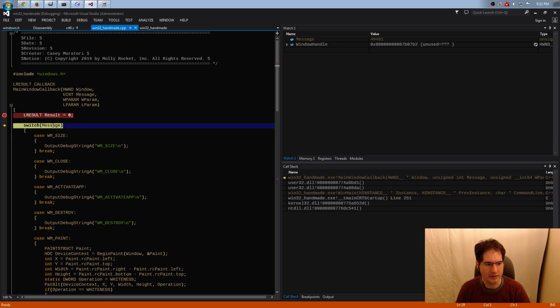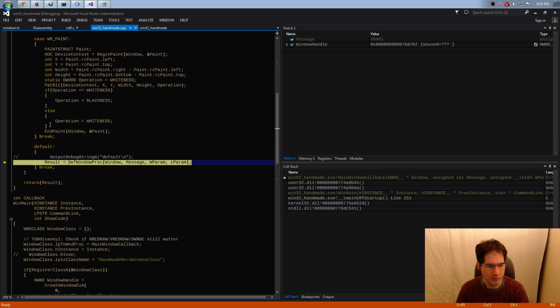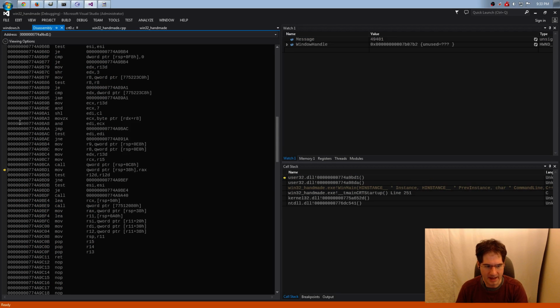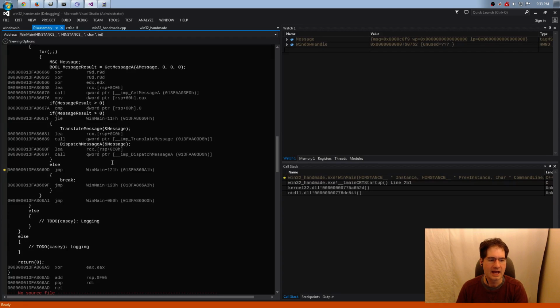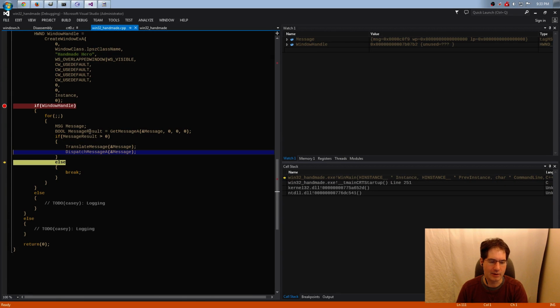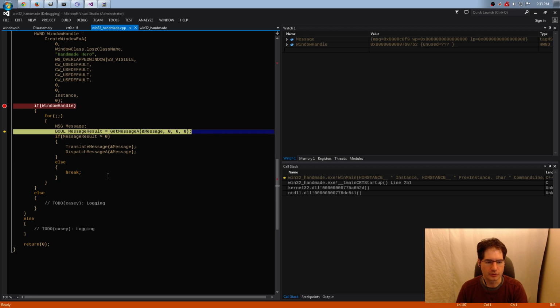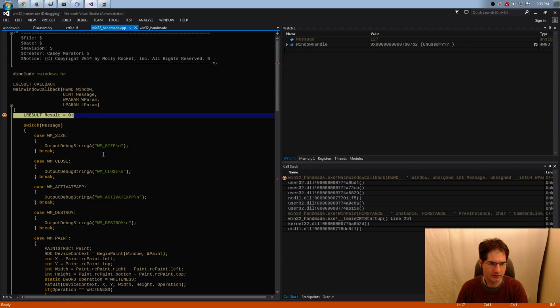And so let's take a look at what that message actually was, 49401. We don't know that one, so we're just going to call DefWindowProc and come back out. We pop out, this is Windows code right here, assembly language. We don't know what it's doing. It's doing some Windows stuff that we don't have the source code to. We returned out once, we returned out twice, and here we are back in our source code. Go through the loop again, get the next message out. Oh, and this is also awesome.